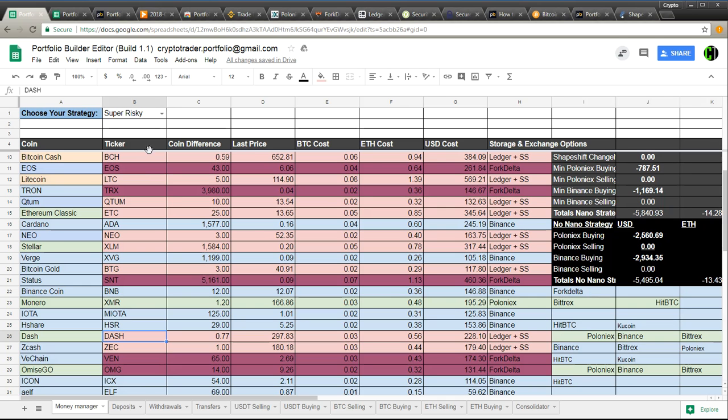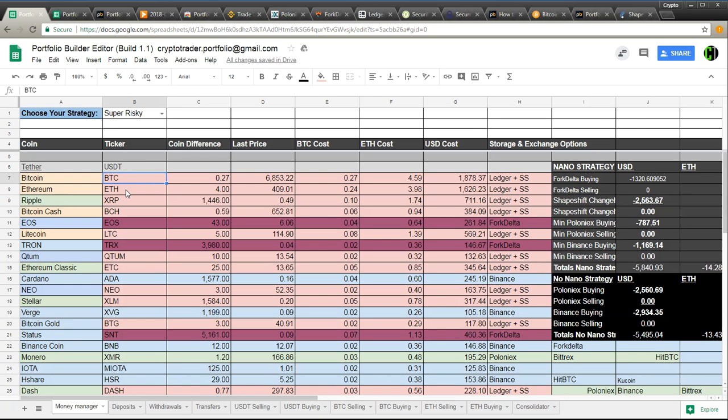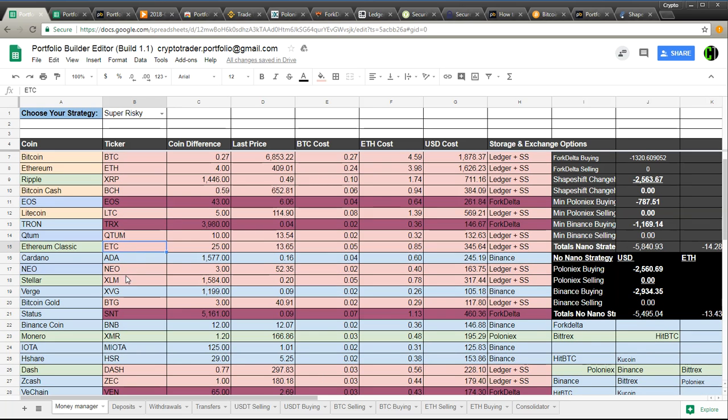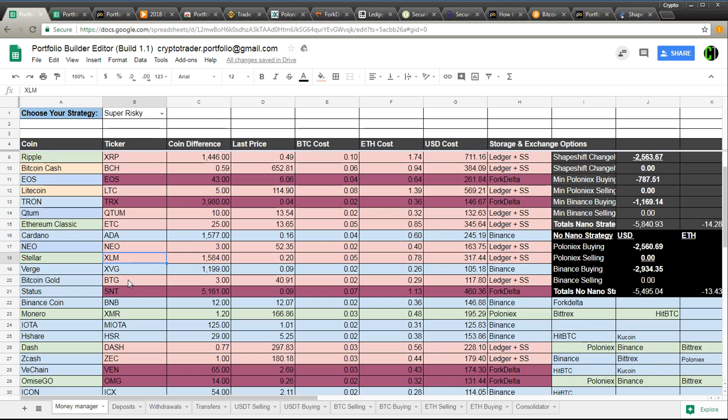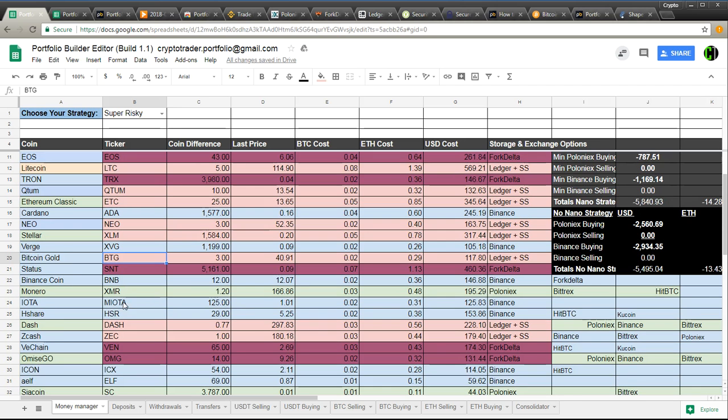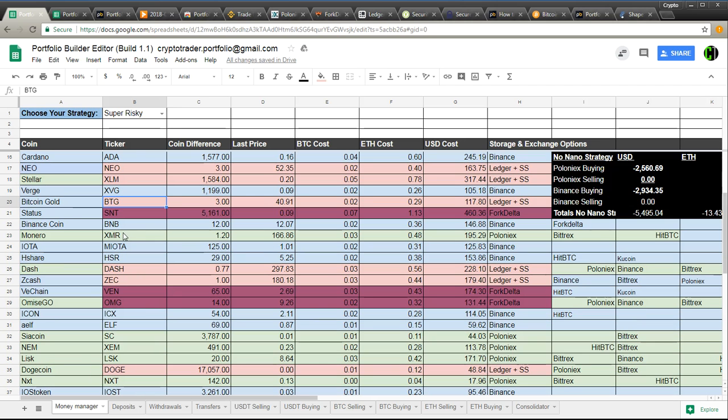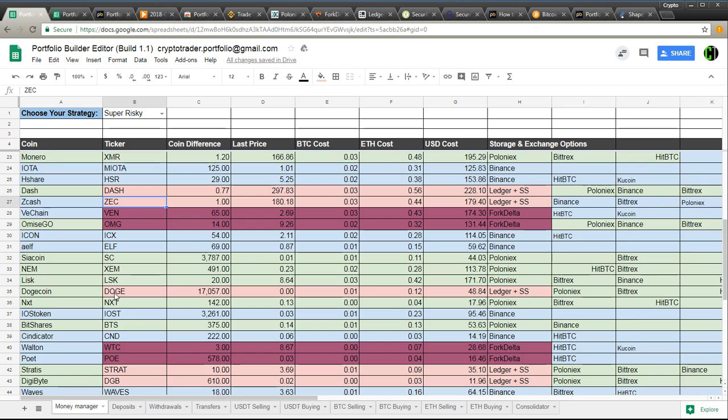So these coins right here, which have been marked in pink, are available to trade through Shapeshift, and you can create a wallet on the Nano Ledger S. So there are a good number of coins, including Bitcoin, Ethereum, Ripple, Bitcoin Cash, Litecoin, Qtum, Ethereum Classic, Neo, Stellar, Bitcoin Gold. They're about to add Monero, if they haven't already, by the time you're watching this video, Dash, and Zcash. So these are coins, and then if we go lower, there's more.